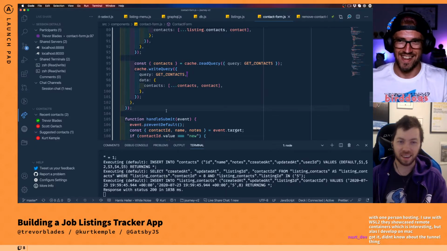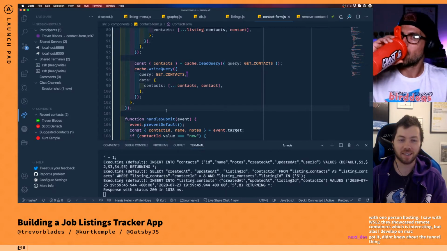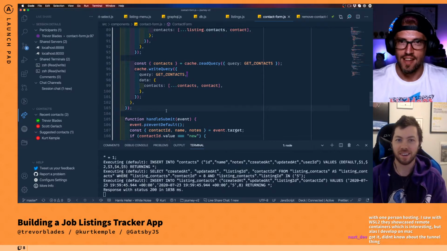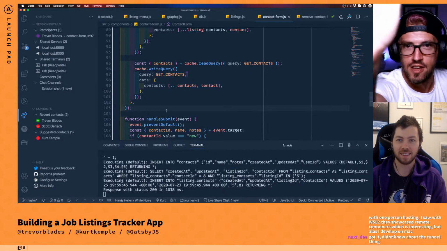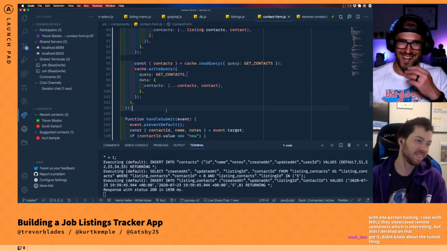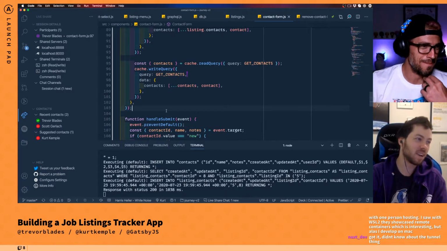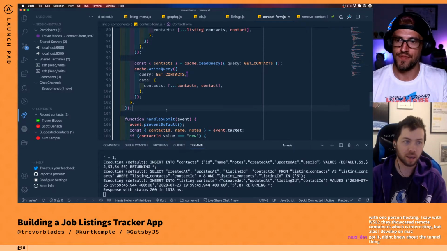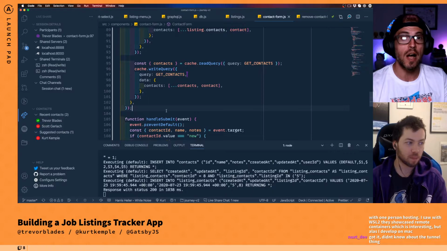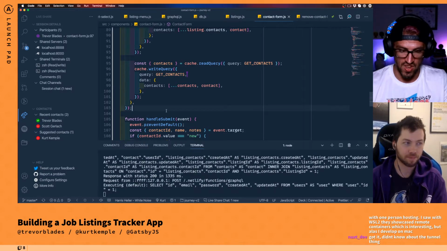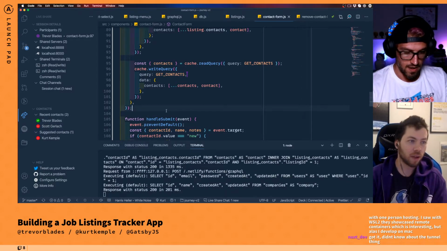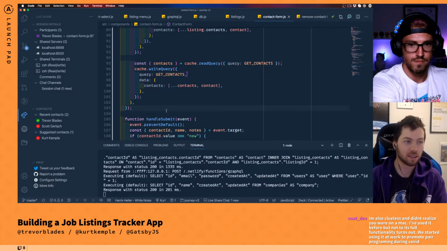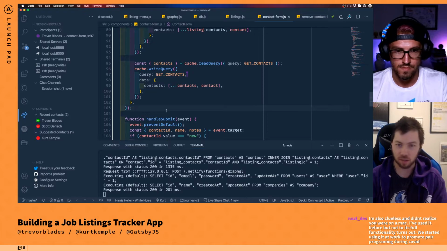Sometimes you gotta try it over again. Hit the top of your computer. Yeah, the files are in the computer. All right. But it is really a great tool for co-working, for sure. Workshops, that kind of thing. Yeah. So now we have this create a new contact settled. It looks pretty good.